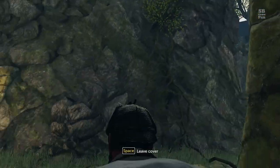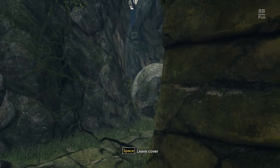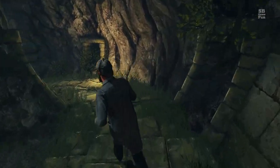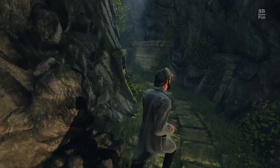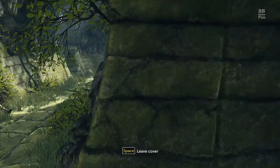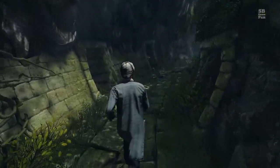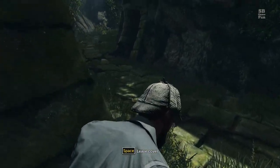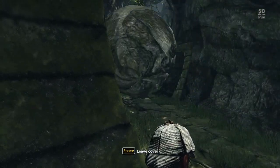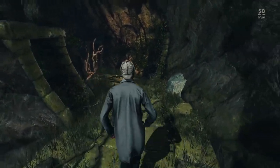Oh, I can hear it. Okay. It's rolling forward and backwards. So I gotta find a hiding space, a hidey hole quickly. Find a hidey hole. Okay, run, Sherlock, run. Find a hidey hole. Yes, thank you. Run. Oh no, run back. Oh! Don't die, Sherlock, don't die.